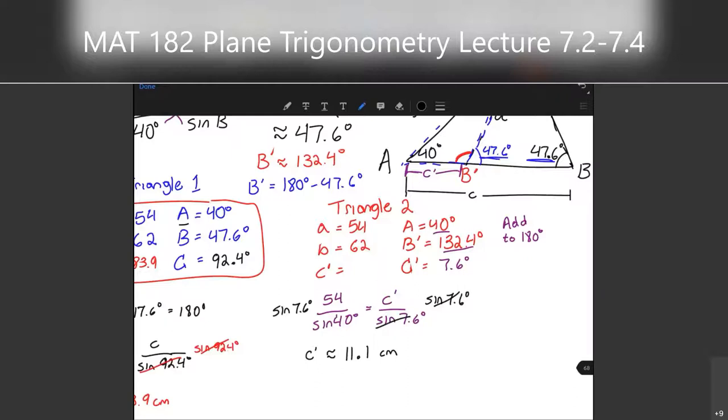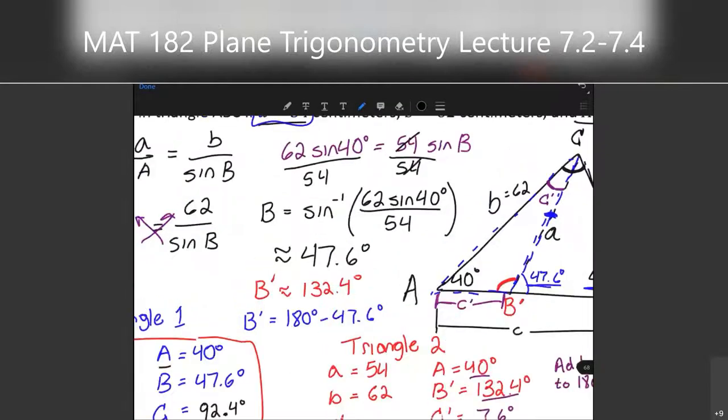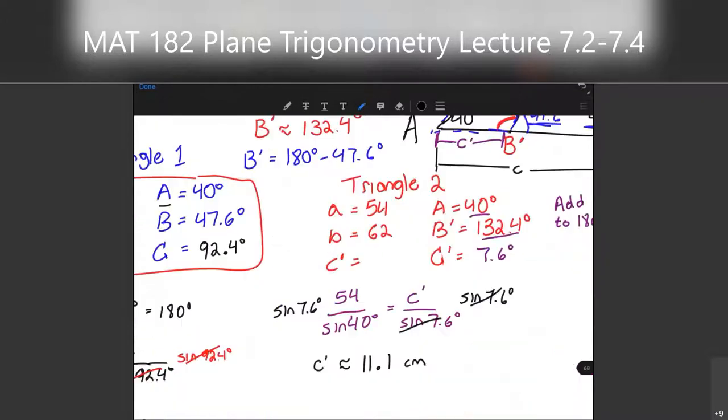So we put arc sin 54 divided by sin 40? Sorry. In this case, we don't need the arc sine. So we're not taking any inverses in this problem here. The only time we needed to take the inverse was up here when we're solving for an angle. But within this, when we're solving for a side length, we don't have to take the sine inverse. We just use the regular sine function.